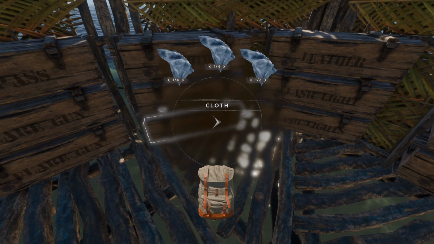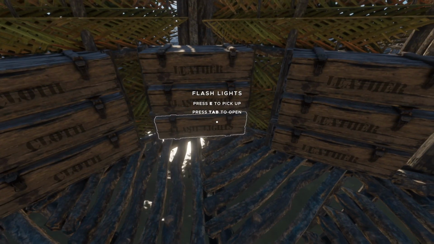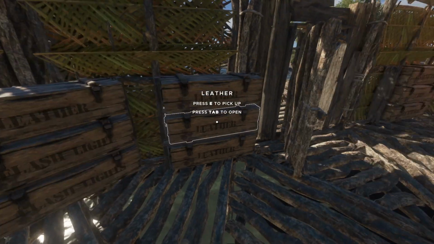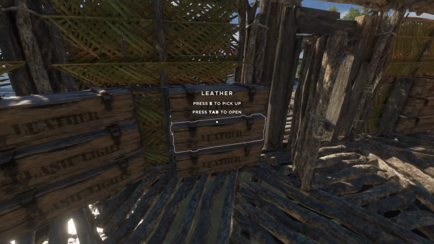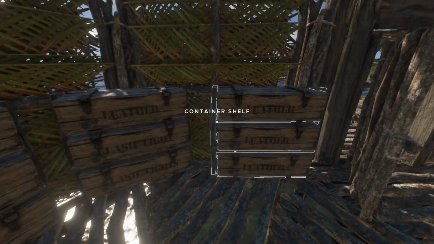There we go. Okay, so then we got some cloths over here. Actually do have quite a lot of cloths. Over here we got our flashlights, more flashlights, some leather. But you guys can see there's only 1 leather in there. I've got a full stack of crates here full of leather. Now that I look at it, I can actually add that one there. So we got extra spots for leather here in the future.